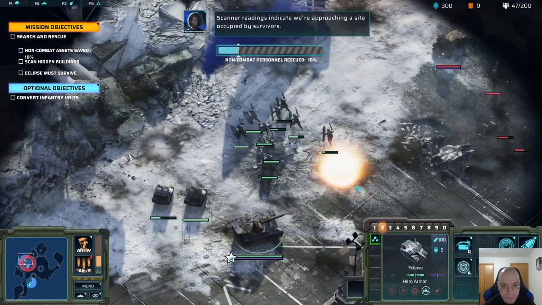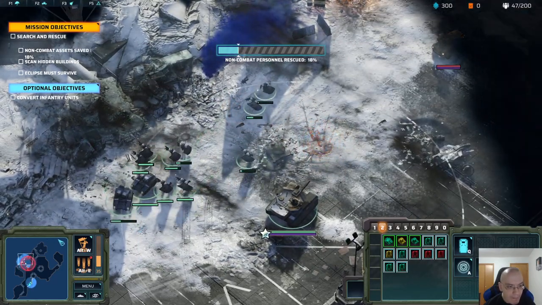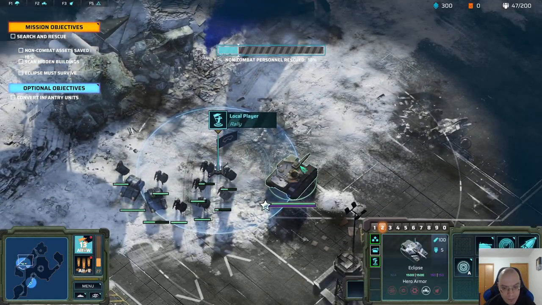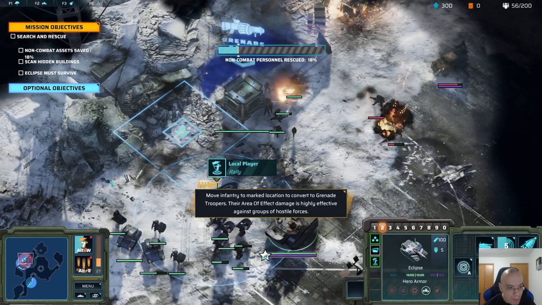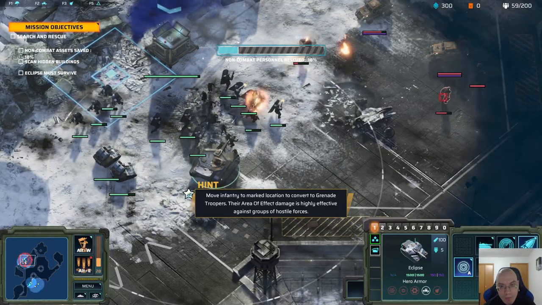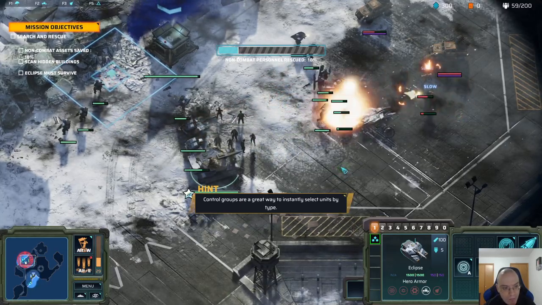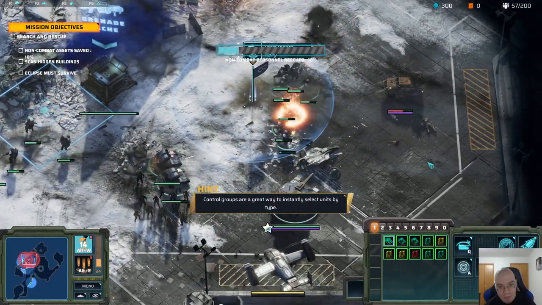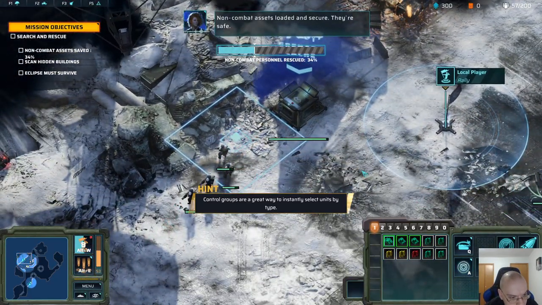Scanner readings indicate we're approaching a site occupied by survivors. Trooper. Hold the line. Stand fast. Moving now. Moving now. Go ahead. Non-combat assets loaded and secure. They're control safe. Control groups are great.